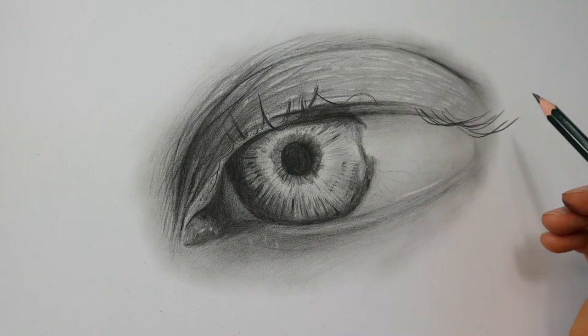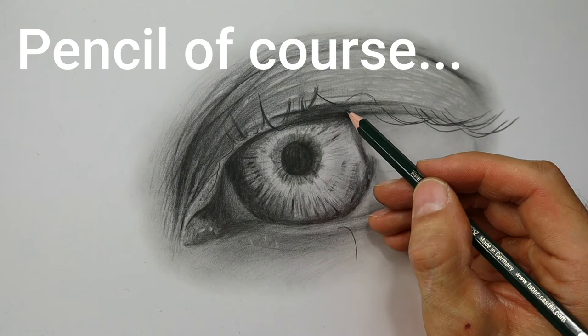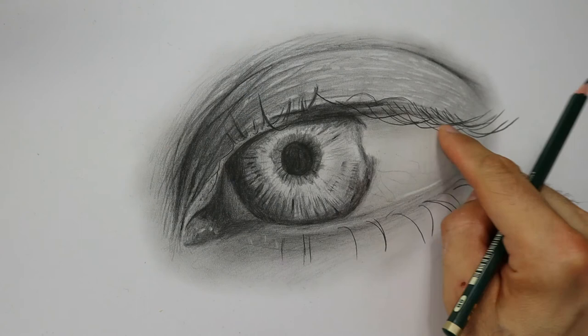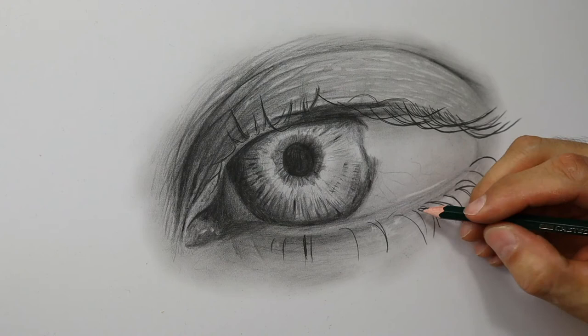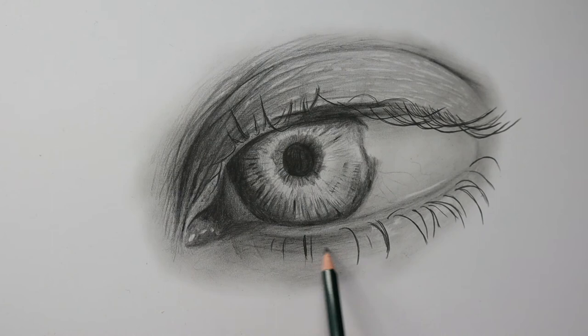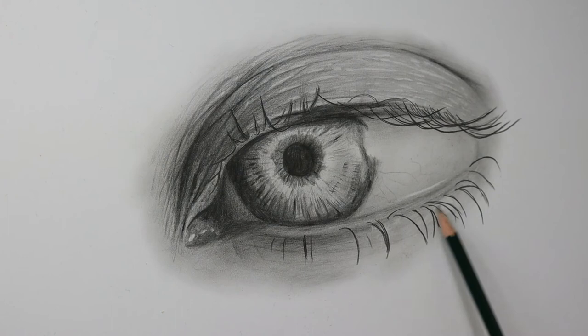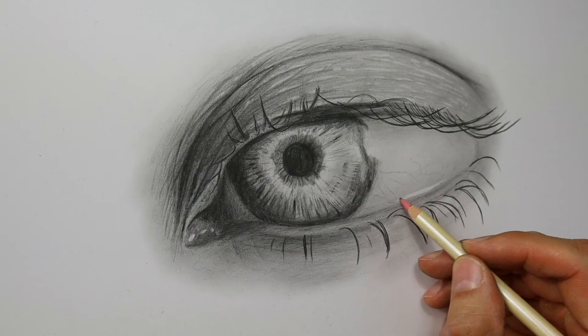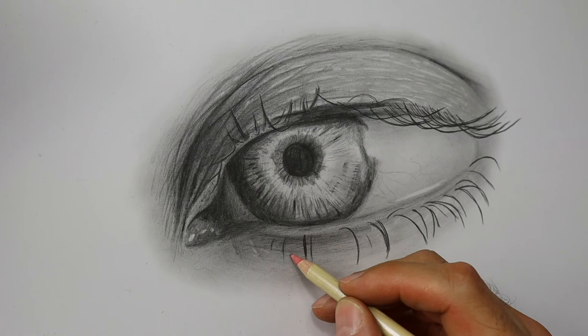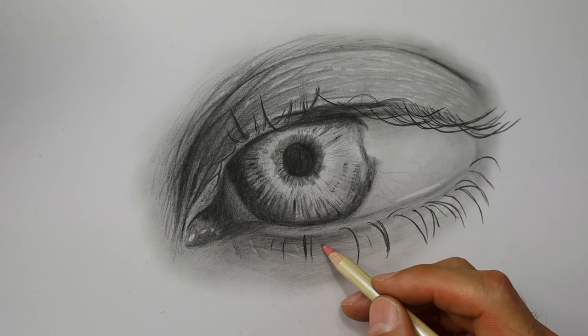A very soft brush here — look at this very dark appearance. And the eye starts to look much more realistic now. A bit of reworking those eyelashes, and using the finger again to blend a bit more. And now I start to put in the details — the reflections on the lower eyelid here. It's not that much to do like on the upper part, but still you have to put in those little fine reflections and highlights.